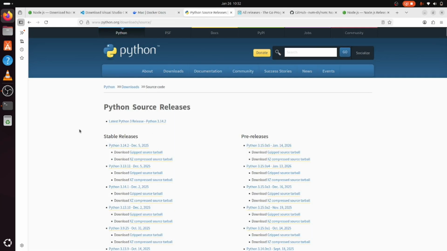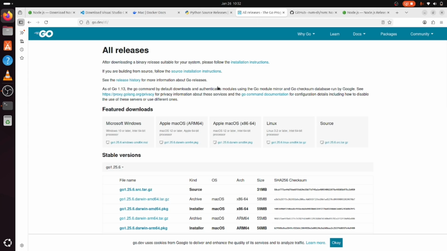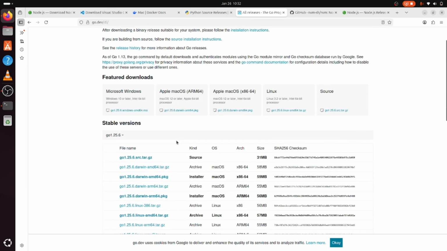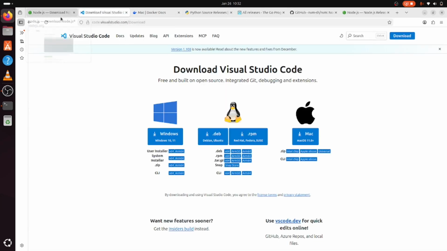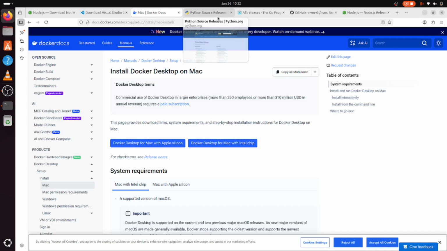As discussed earlier, we'll be using Python for our resume parsing, and then we need to have Go. Again, the installation steps are pretty straightforward. Just download your package and install it. And that's about it. This is all that we are going to need. If there are any future upgrades, I'll inform you of that as well.